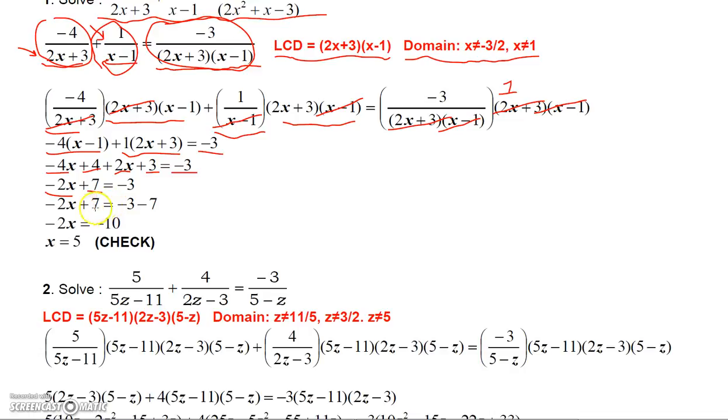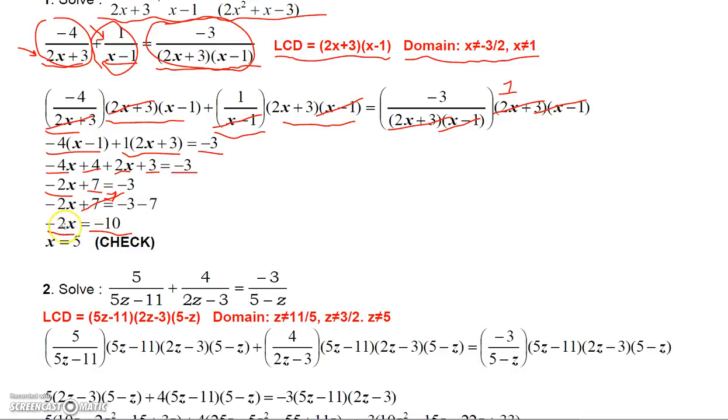And so what I need to do is subtract 7 from both sides, or just transpose the 7. It looks like I kind of did both there, but let's just say I subtract 7 from both sides, because if that's the case, then I left off the 7 here. So I have 7 minus 7, and of course those numbers are going to cancel. And then I have to subtract 7 from minus 3. So I have minus 3 minus 7. And now I have a negative 10. So on the left, since the 7's canceled, I have negative 2x, and on the right I have negative 10.